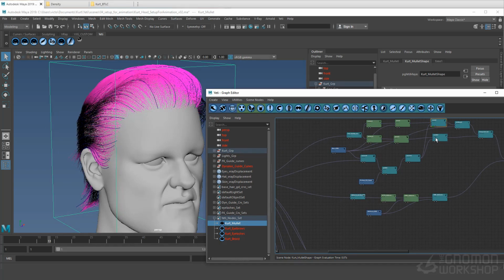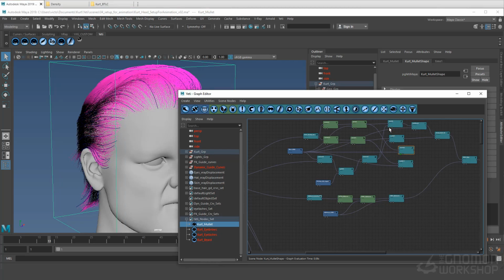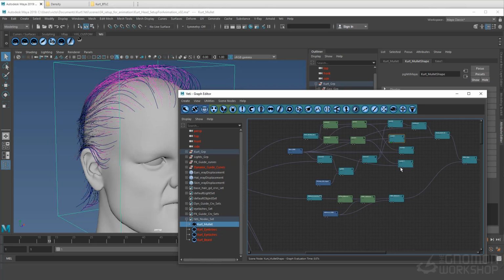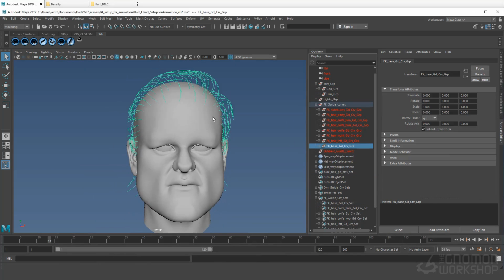So what we should see now is nothing different. And we can verify this by duplicating these comb nodes and plugging in the strands directly. So this is what we had originally, and this is what we have now with the guides. No difference, which is what we want to see. Perfect. So we're maintaining the groom, but now we have it connected to curves that we can now test to make sure that everything's working properly.